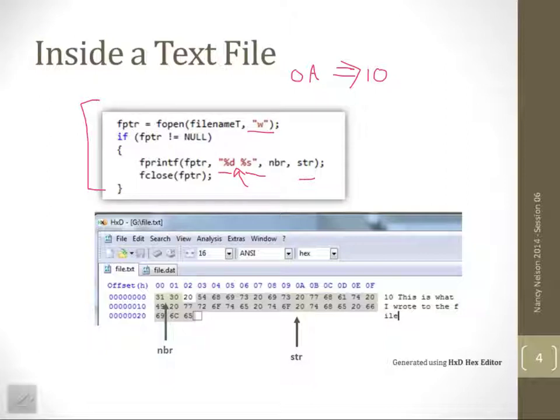So let's look at that file. Here we can see we're looking at file.txt, which is the one I created using this code. Here we have addresses down the left-hand side, and we have offsets from those addresses across the top. If I look at this first byte, that's starting at address 0 in the file with an offset of 0. So that would be address 0, 1, 2, 3, and so on up to F. My second row here is going to start with address 10, 11, 12, up to 1F, and so on. So let's look at what's stored in that very first byte.